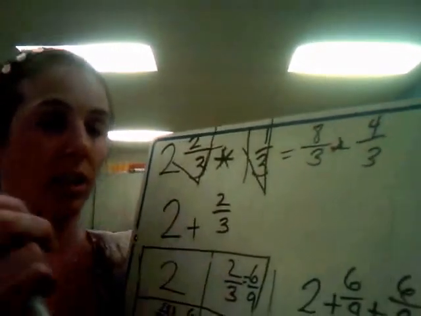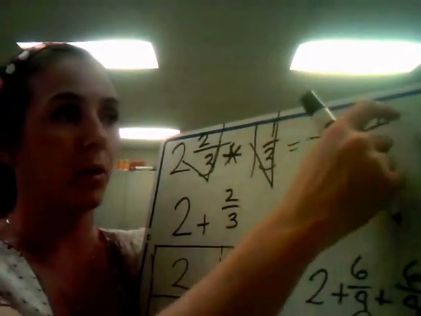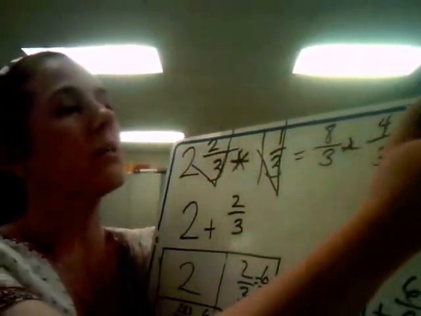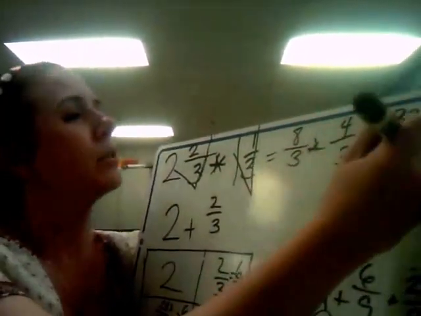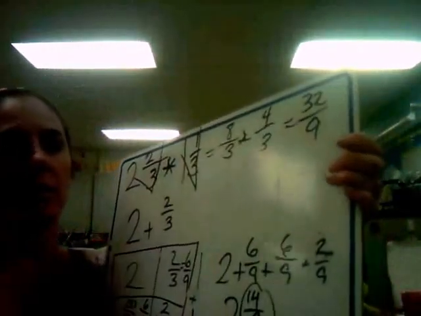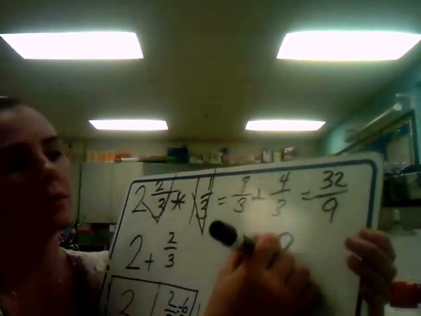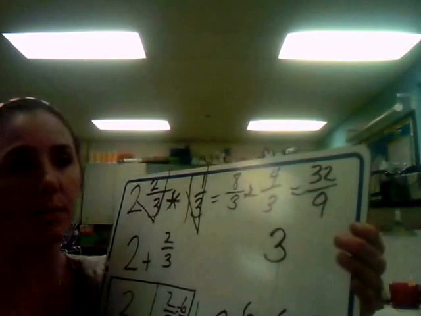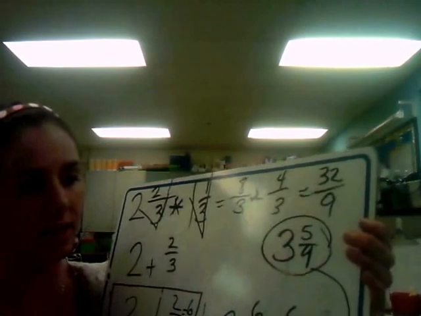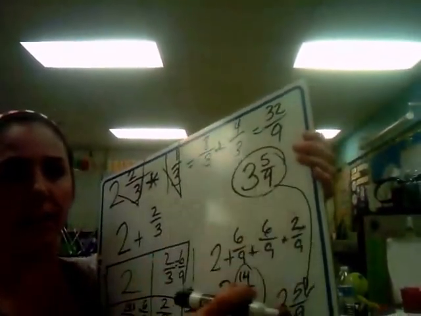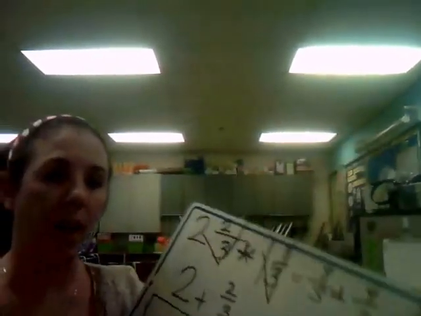And then it's that trick that they talked about, A over B times C over D. We got 8 times 4, so numerator times numerator equals numerator. Denominator times denominator equals denominator. See how easy that was? 32/9. I can't leave it like that. So 9 goes into 32 3 times, which is 27. 32 minus 27 is 5, and my denominator was 9. And we get a smiley face because, look, these two are the same answer, which means I did it right. So smiley face.